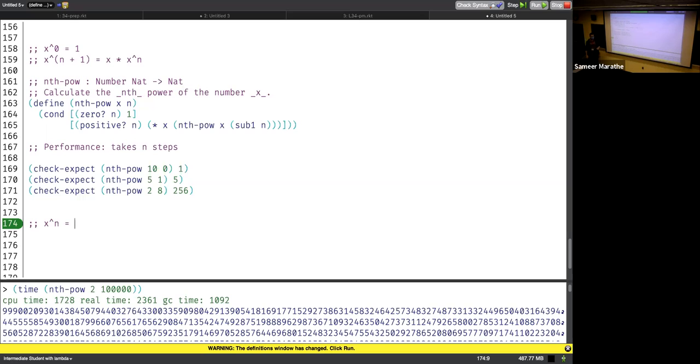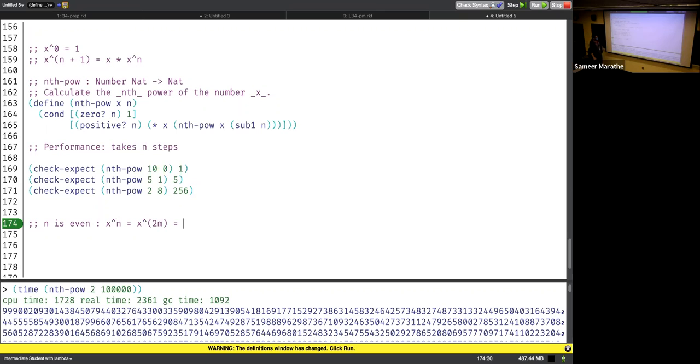One where you have the even number and you just divide it in half and calculate both of those halves, and one where you have an odd number where you can subtract 1 and then do the even case. Yeah, exactly. So we have 2 cases, right? Either n is even, and then any x to the power of n can be expressed as x to the power of 2m for some m, arbitrary, right?